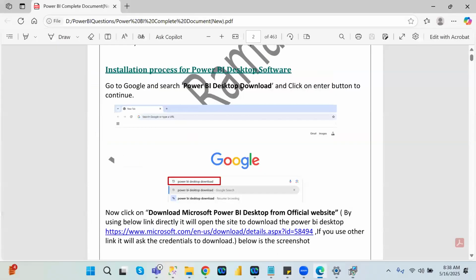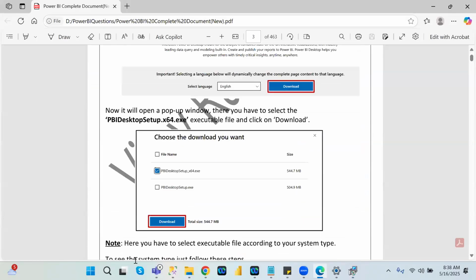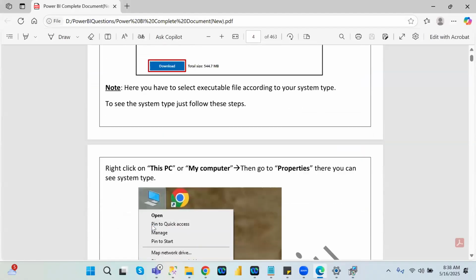Just verify my document. After installing this, when you click on this, you have to see here. I showed you which software, and even in the note point I mentioned it clearly.